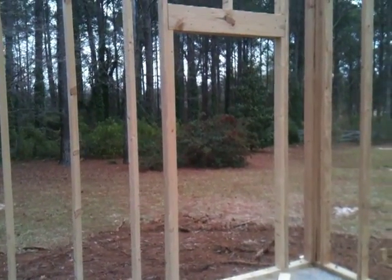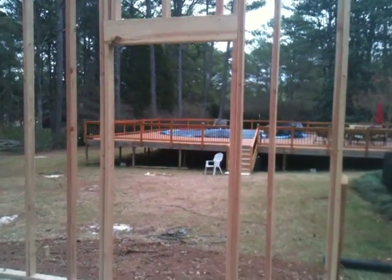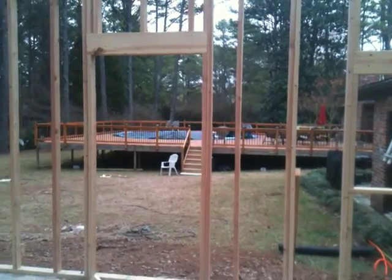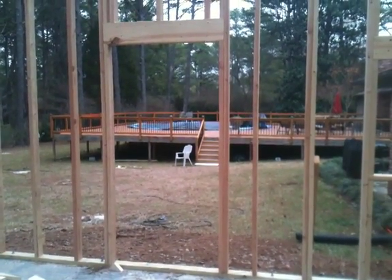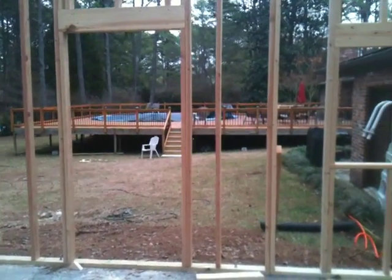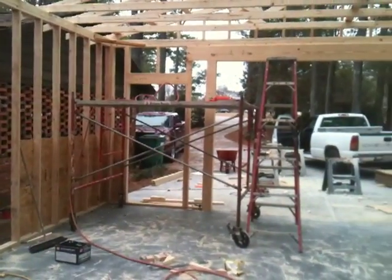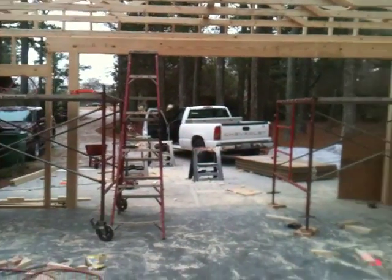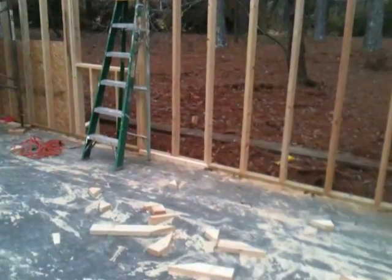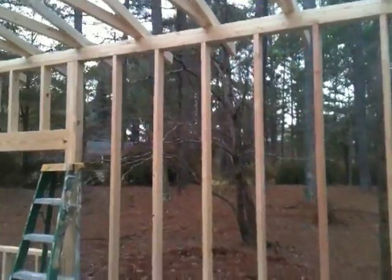I'm going to put a door in there, but that's for future expansion for a bathhouse for the pool, which you see in the background. Another entry door, which will lead into the backyard and a straight shot to the pool. Another window. And of course, inside looking out. Now we are 9 feet 3 inches floor to the bottom chord.